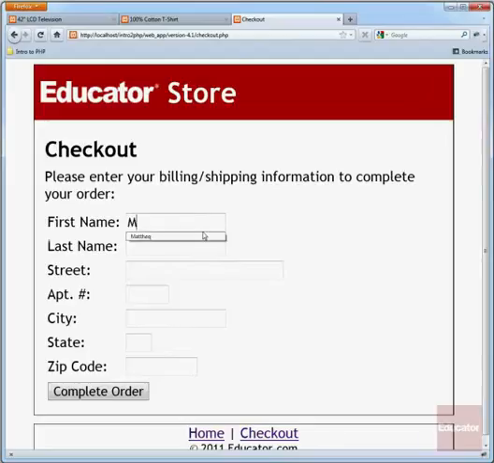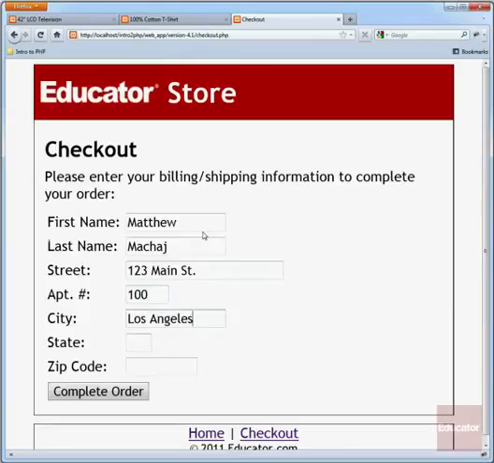So if I just type in some sample data here and hit complete order.